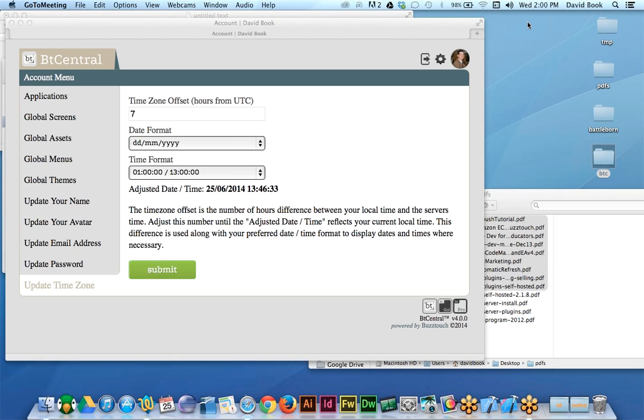Okay, so let me restate this to make sure I understand. Maybe he's talking about the navigation bar title. Right now, the navigation bar title is a label, a UI label. The navigation bar in BT Central does allow for an image. It does allow for an image. Yes. If that makes any sense. I thought the question was more about... it also allows for fonts, by the way. And when you're messing with the theme and the style, you can upload fonts. You can upload all that kind of stuff. Oh, cool. There's one more here, too. Hang on one sec, Sue. Chris is saying, can we have plugin size greater than 2 megabytes?